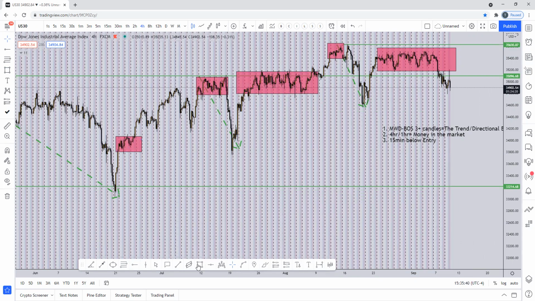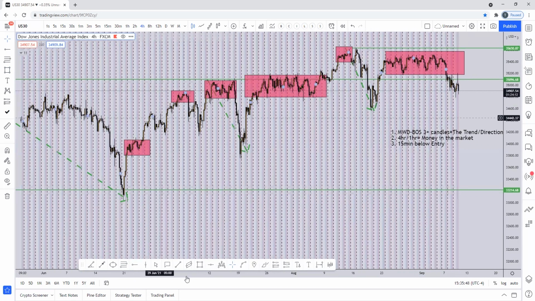Again, you'll see, and the further you go down in your time frames, you'll see more and more. All right, that's all I'm just going to do for this area. So on this 4 hour, we have multiple areas where money is potentially sitting, and these areas also serve as areas where we could possibly enter the market on a lower time frame, not on this time frame, but actually on a lower time frame.